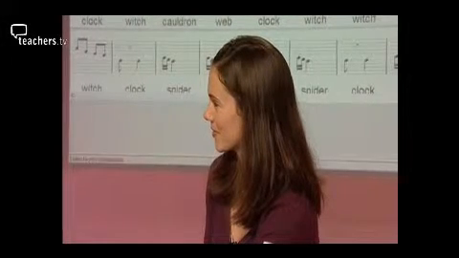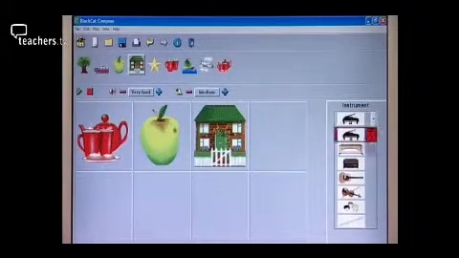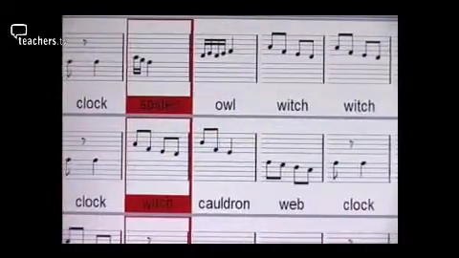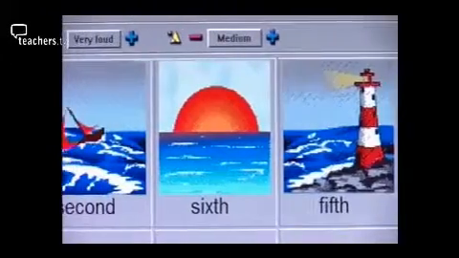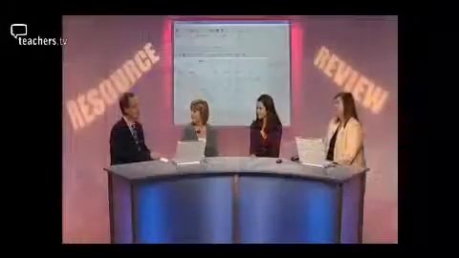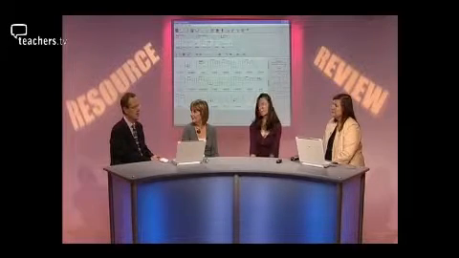My concern would be about the non-specialist teacher really, and actually getting past the first stage. When you open the screen you can see it's icon driven and you can see it being used fairly simply, but I think it needs a lot of delving into to get to the tracking and the more sophisticated parts of it. If you didn't have the specialist knowledge or the enthusiasm for music that we have here, you might find that the first part would only get used, and that's not really good value for money in a way.